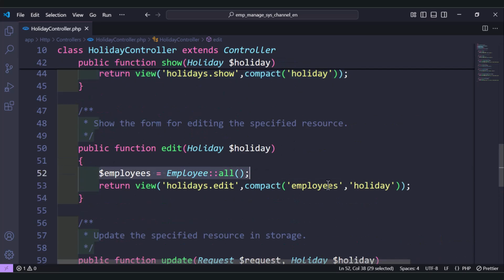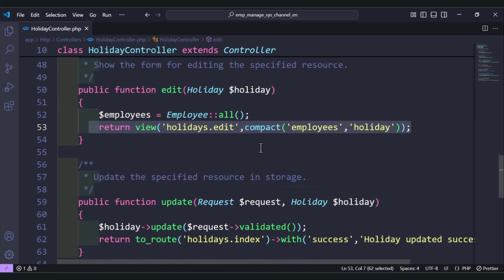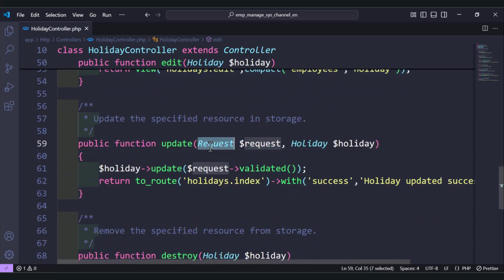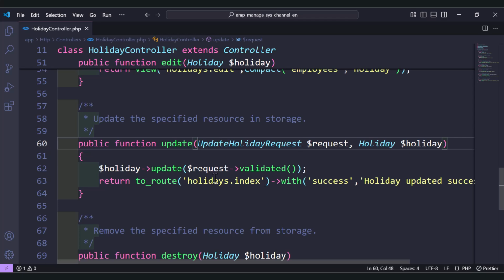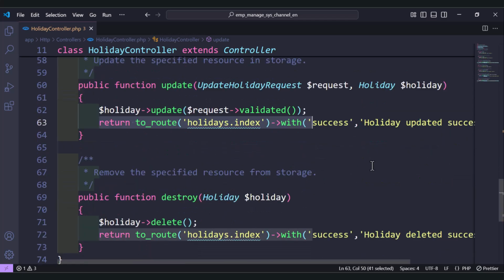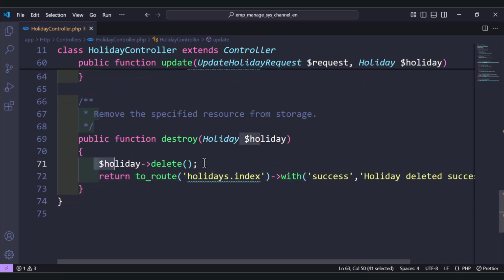Next, we get employees and we display the edit form. Next, here we need the update holiday request, and we validate data and we redirect the admin to the index page, and finally we delete the holiday and we redirect the user or the admin to the home page.